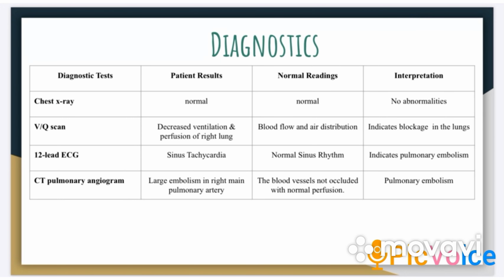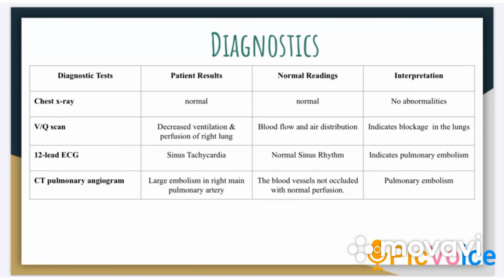Normally blood circulates around the whole body, and whenever we breathe in, we inhale oxygen, then we exhale carbon dioxide. Because she was having this decrease in ventilation and perfusion in the right lung, we know that some type of blockage was going on in the lungs. So we knew something was blocking, we just didn't know what it was. But we were thinking along the lines of it being a blood clot.